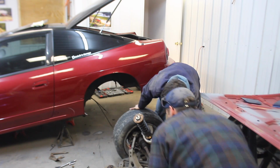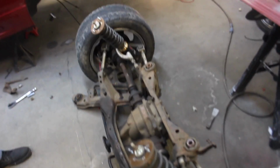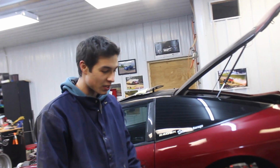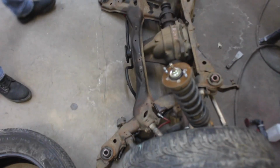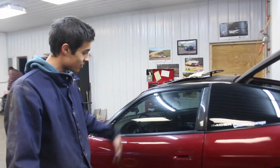One more. Dude, that's pretty awesome, man. Woo. This is the rustiest part of my whole car. Literally the rustiest part. Like now, look at, dude, how crazy is that? Alright, I'm probably gonna lower it a little bit.